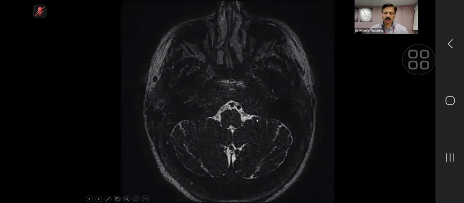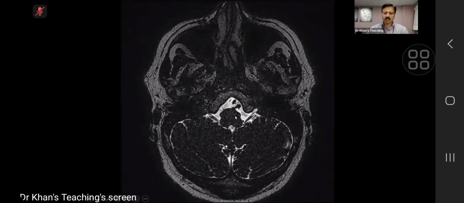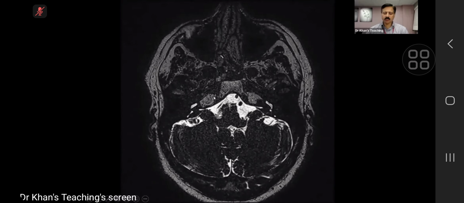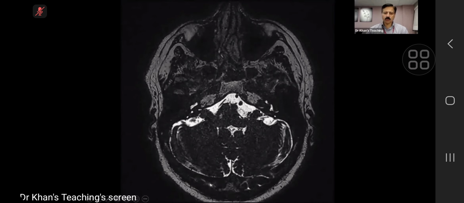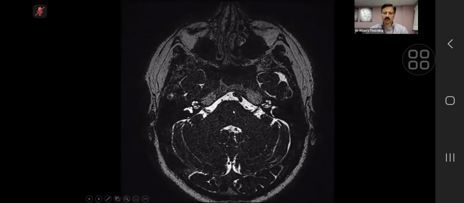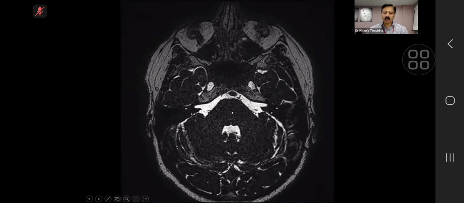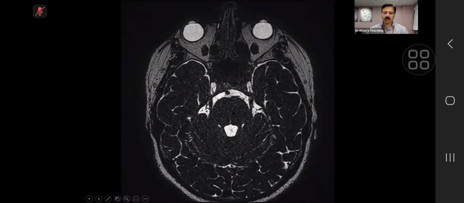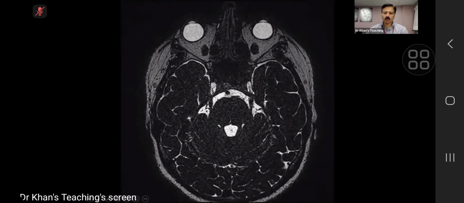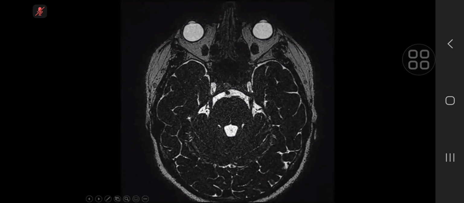Let me go through it. If you see here, this is the medulla. Anteriorly, this is the clivus and this is the petrous apex. All of this we'll cover in the head and neck. Now this medulla is changing into pons. So here comes the pons. Now I'm going superiorly, and as I go superiorly, you can see the fifth nerve coming out. This fifth nerve goes into this CSF space, which is an exam space. Many times I've been asked in the exam about a meningioma going into it, and the question is why is it causing trigeminal neuralgia?